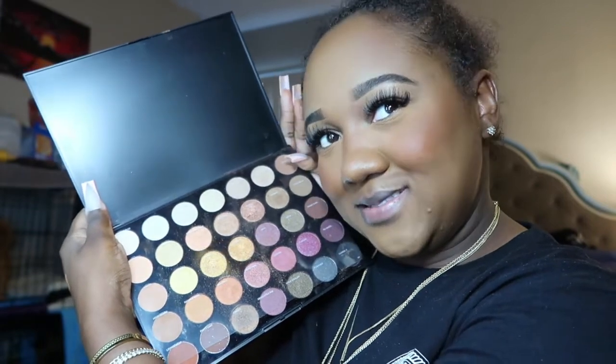So after that, now I'm gonna do my eyeshadow. Fall into Fabulous. Super cute. These are the colors. Like I said, I use my makeup brushes how I want to use my makeup brushes, not how you're supposed to use your makeup brushes. I'm using this brush again for my face.